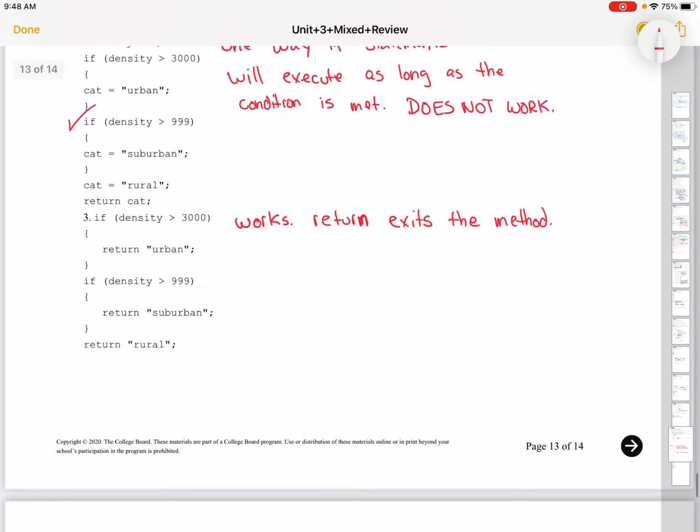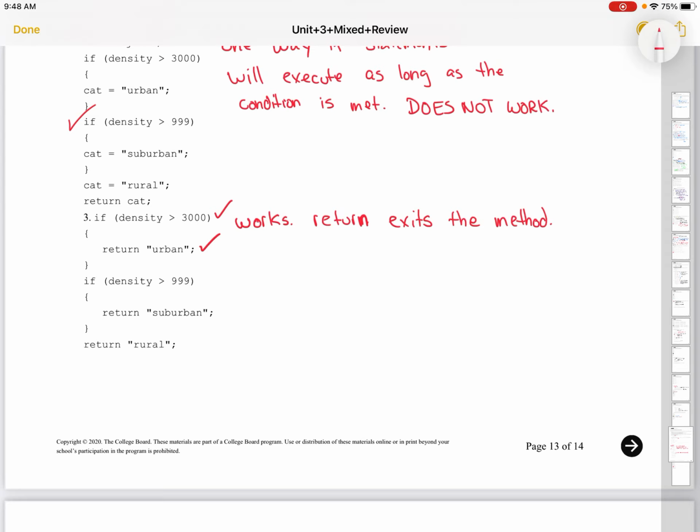3 does work, even though it's just like 2. The difference is the return is inside the if statement. And when you return from a method, the method ends right there. If we use a density of 5,000, this first if condition is going to execute and it's going to return urban, and you never get to the 999.